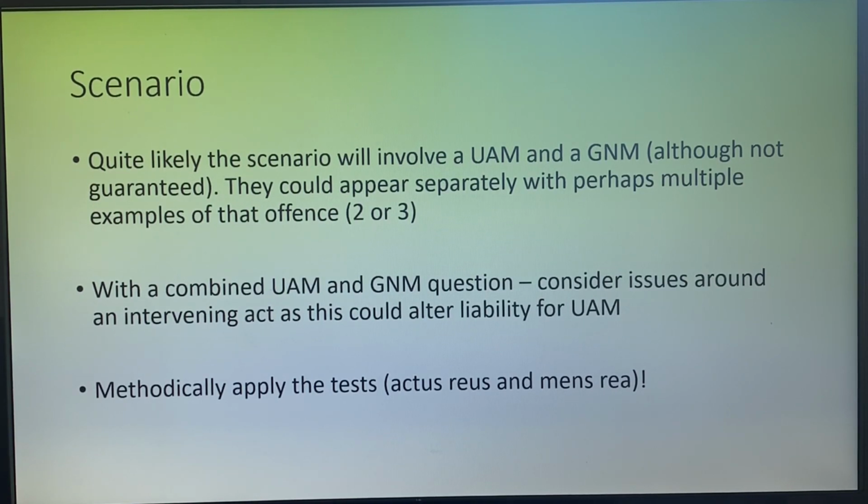So make sure you methodically apply the tests. If you're doing unlawful act manslaughter, make sure you look at unlawful act first, then consider the Church test for dangerous, then consider the 3 rules of causation, the but-for test, Kimsey, intervening act, and then consider whether they had the mens rea for the unlawful act. So see how methodically I did that. Make sure you're going through each part saying why it's met and then coming to a conclusion. And same with GNM, make sure you go through each part of the 5-part test and reach a conclusion.